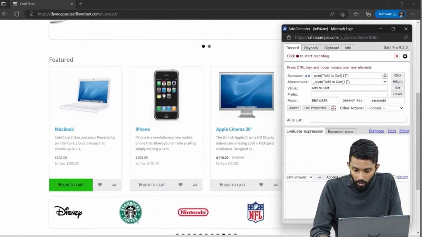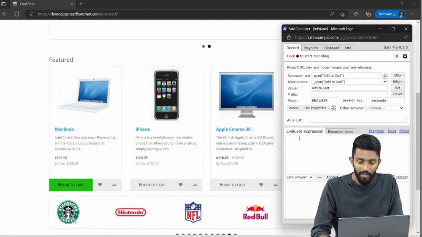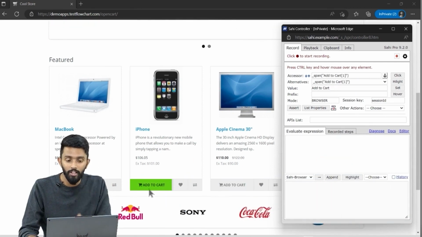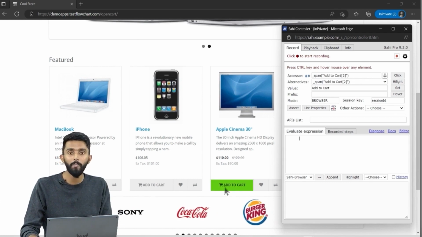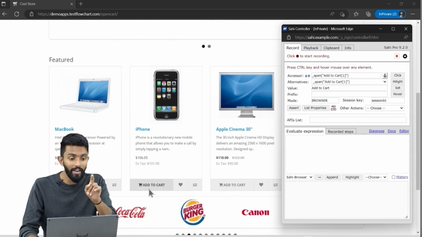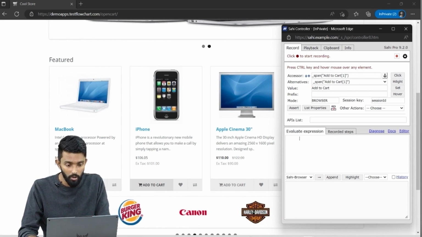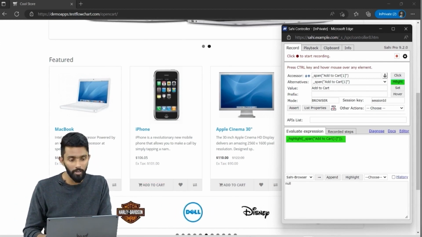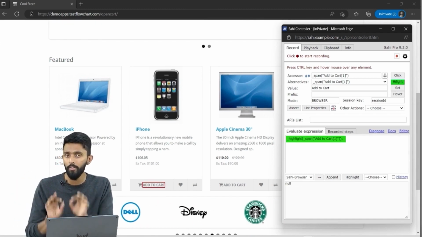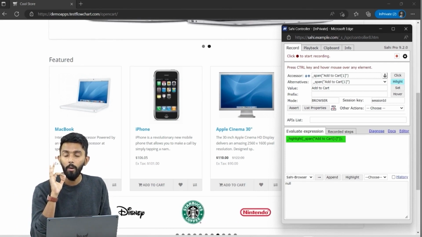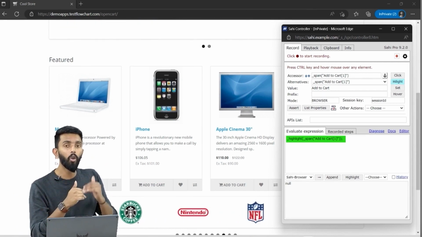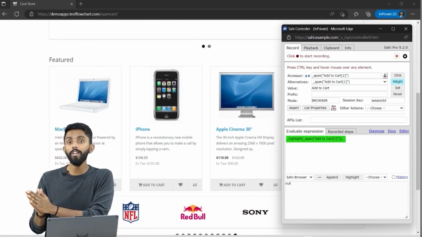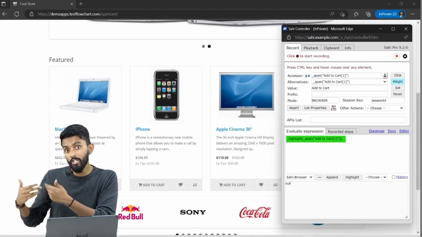The MacBook add to cart is the first one, which is automatically at index 0, which means the second one is given an index 1, the third one is given an index 2. Now the problem is, yes, I can identify this add to cart using index 1, because if I go to Sahi Pro and click on highlight, you can see it will highlight that element for me. I'm clicking on it once more so that you can see it has highlighted, which means we have identified it correctly. But again, the problem is, as I told you, the automation script that we write must not be affected by any UI changes, and should be UI change proof.